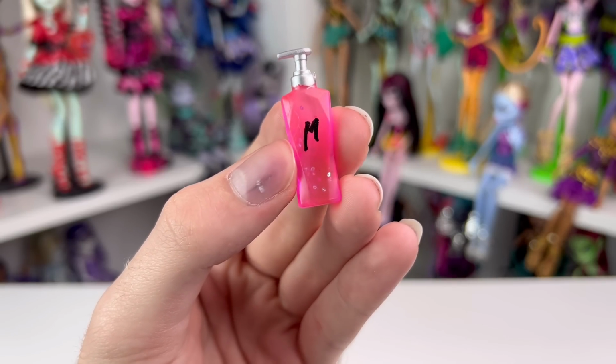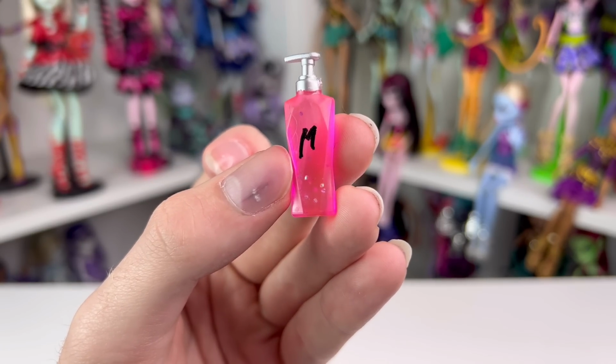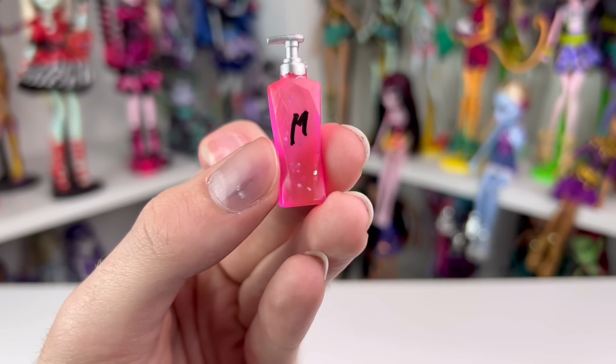Next, we have what seems to be shampoo. It's in a transparent pink bottle and it looks very geometric. And it also kind of looks like there is liquid inside of it, judging by the little sparkles that they added in it. I think that was actually a really cool detail that they did.